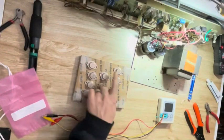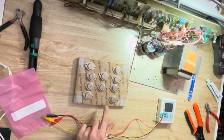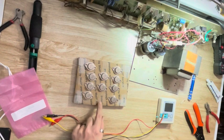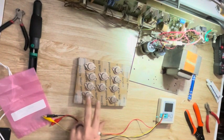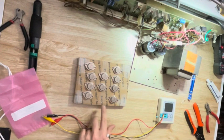I got 10 new old stock replacement output transistors at a good price. I only need 8, so I'm going to match up the 8 best out of these 10, and I'll probably use the 2 best as the buffers and the other 6 as the power transistors.